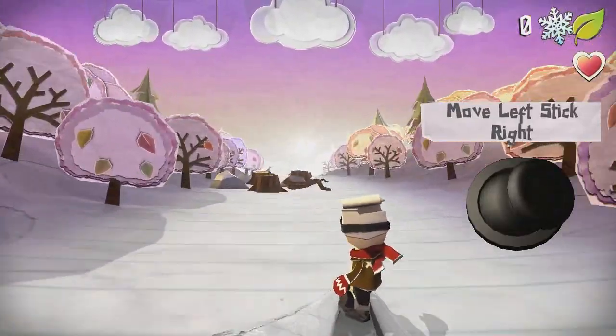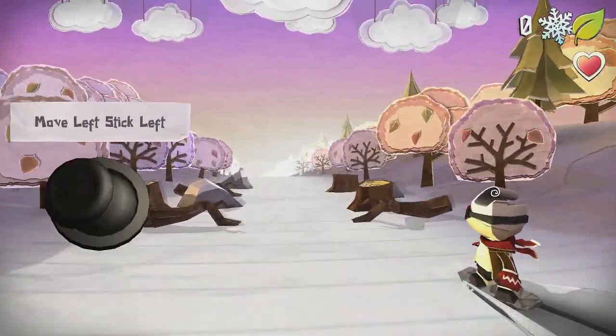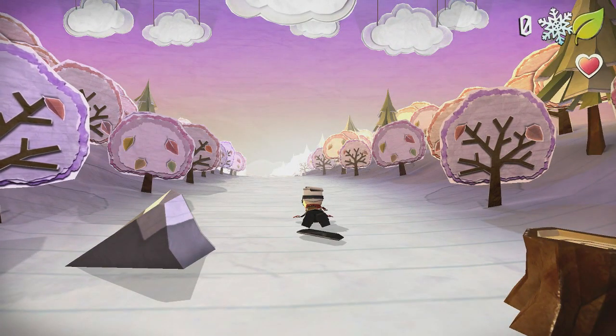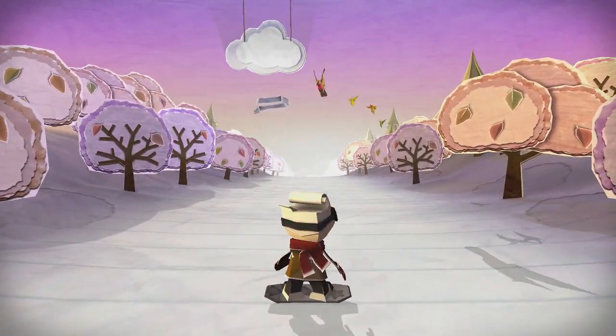Shred It is a combination of a snowboarding game with an endless runner. It has a cool looking aesthetic to it, with the whole kind of paper cutout looking characters and world that you get to snowboard in. The game features 3 different modes of play: the Endless Mountain, Checkpoint mode, and then a Practice-like mode.